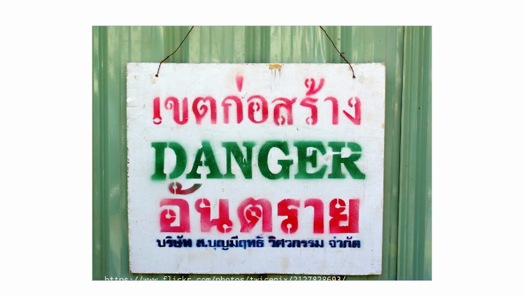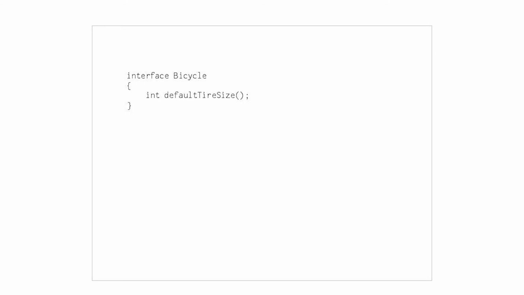And I know that static typing to Ruby developers is a lot like crosses to vampires, but it has real values that we're trading off for flexibility, so we should understand what that trade-off is. In modern statically typed languages like C# and Java, the flexibility of polymorphism happens at compile time rather than at runtime. So here's the bicycle example again in C#. C# allows us to define exactly what the bicycle interface is. This line defining default tire size is a type signature. It says the function takes no arguments and it returns an integer.